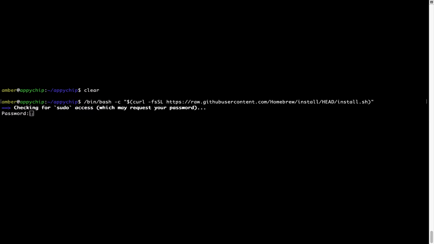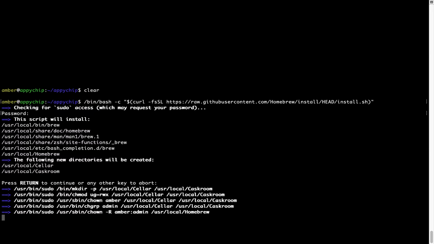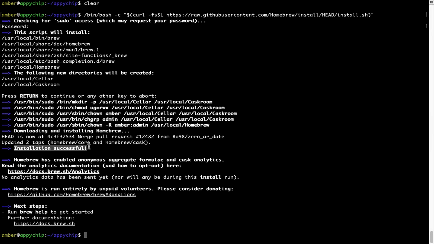This will start the Brew installation. Now it is prompting me to enter my user's password on Mac. I am going to type the password now, but it won't be visible on your terminal. Once you have entered the password, simply press enter, and if the password is correct, the script will continue. Now it is saying press return to continue the installation. I'll press enter here, and this will start the installation of Homebrew on my Mac. Let's wait for this to finish. As this message here says, installation successful. So that's it. Brew is successfully installed on your Mac now.